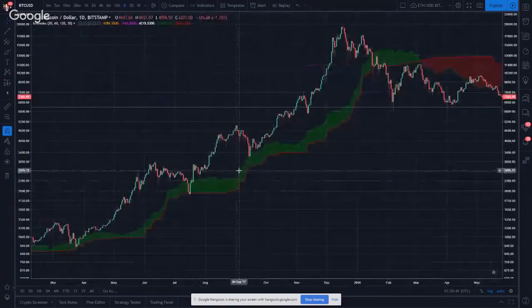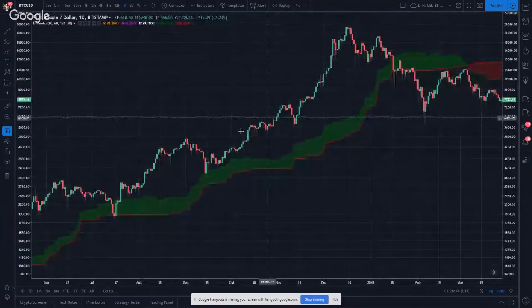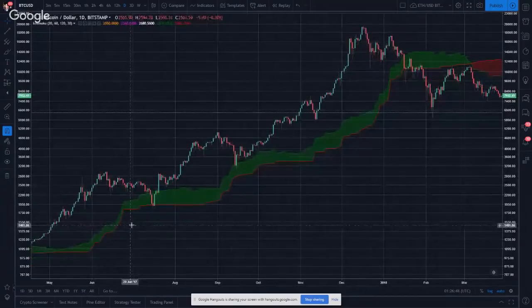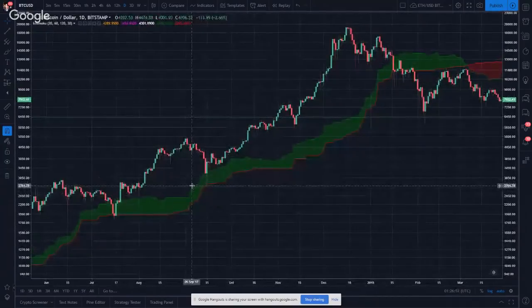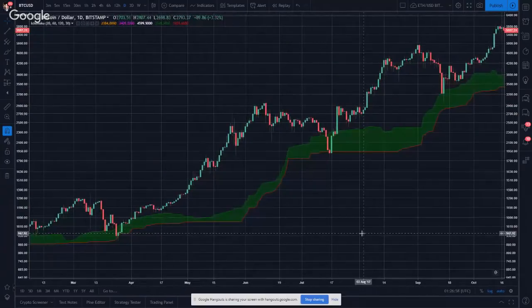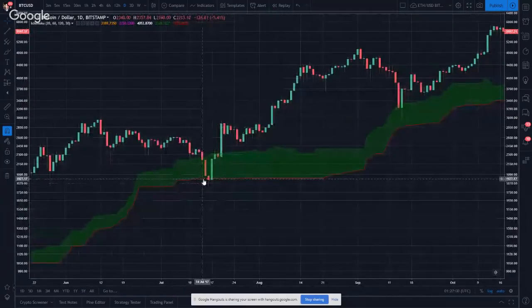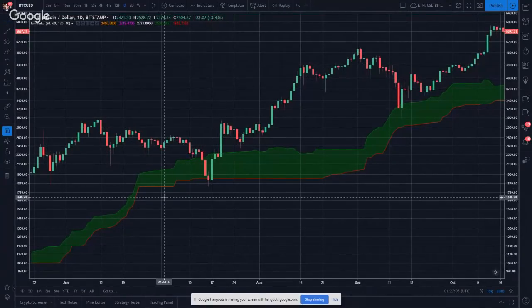Now, if we go back to the bull market of the last couple of years, we can see that we generally stayed above the Kumo the entire time, and the times that we did dip down into it, it also acted as support. Now we broke here just slightly below, but that can be considered an anomaly because the Kumo actually could have been much lower, and this again could have been affected by a black swan event or any number of factors such as a large trader or something like that.